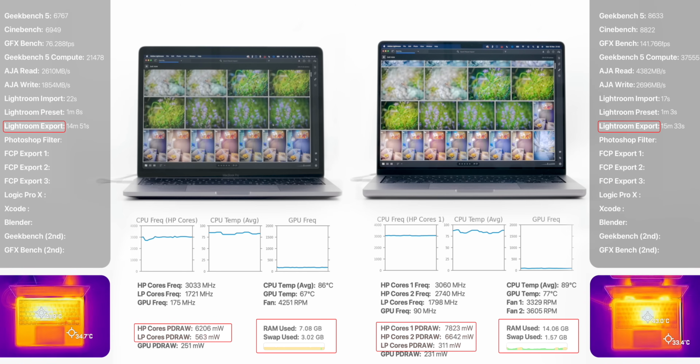But even with more power draw, a higher CPU clock, and more RAM usage, the 14-inch model was slower, which makes zero sense. My only guess is that Lightroom was actually optimized to take full advantage of those four low performance cores on the 13-inch model. The 14-inch model only has two low performance cores, but it does have those two extra high performance cores, which I'm assuming Lightroom has yet to be optimized for. I'm hoping that a future update will fix this issue and we would start seeing better results on the 14-inch model.